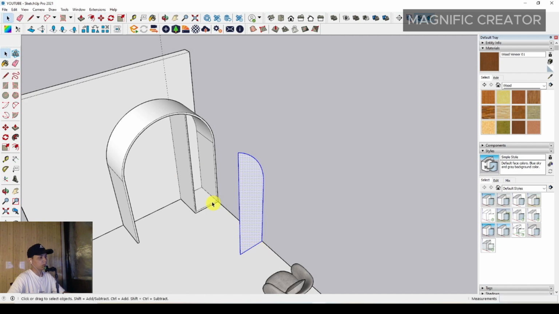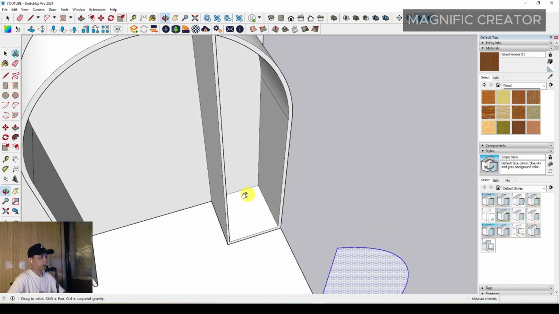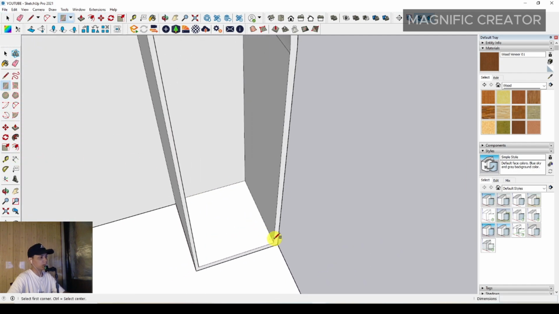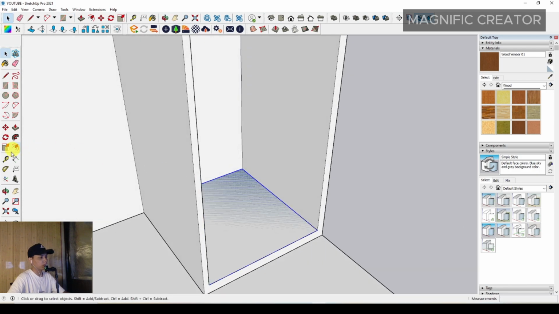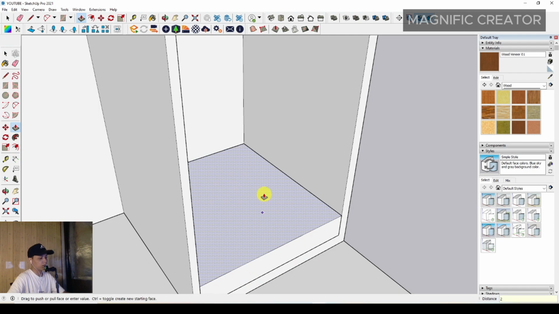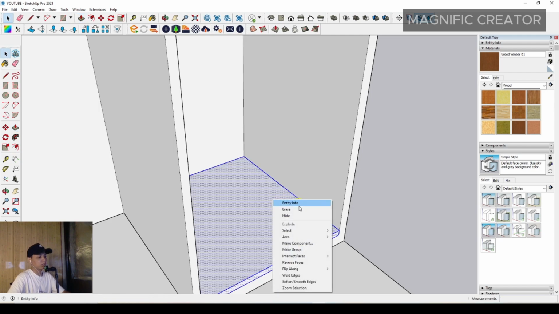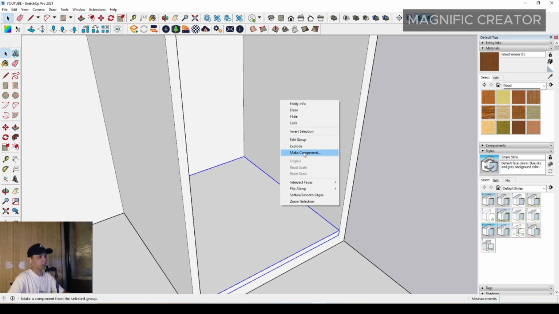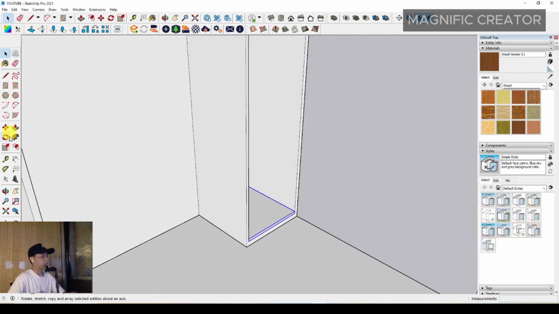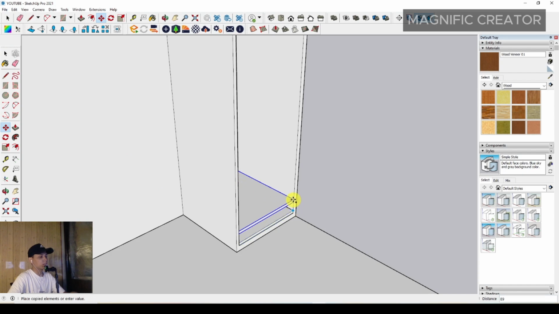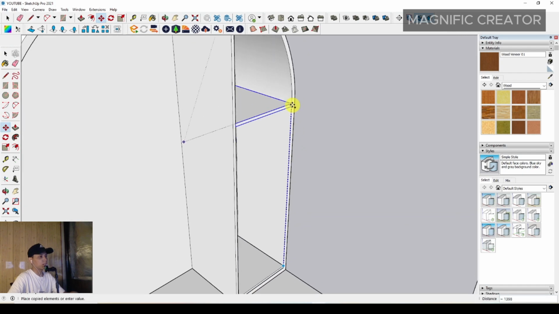We have to make some shelf over there with a rectangle, push it up around 20 millimeter approximately, then make it a group and a component. Then we move and press Ctrl to duplicate it until this position, and then we can type with the keyboard a slash and enter.